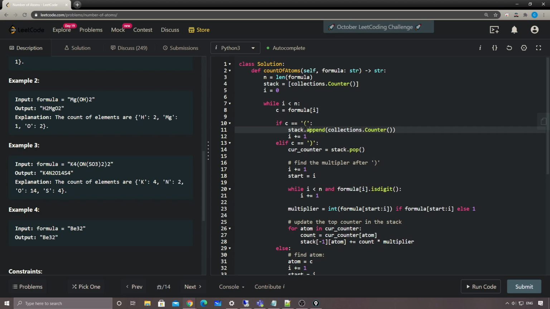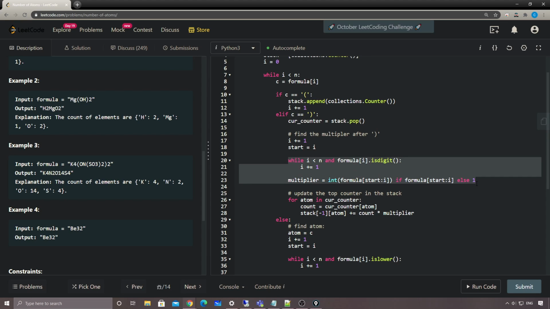We have the start of a recursion call, and then we add an item to the stack to track the current recursive call. And when we see the ending of a recursive call, we pop the current recursive call's result out of the stack, and then we do some calculations, right?